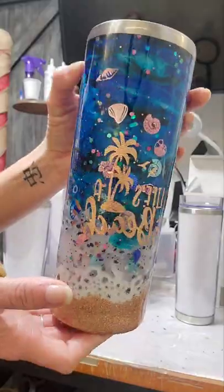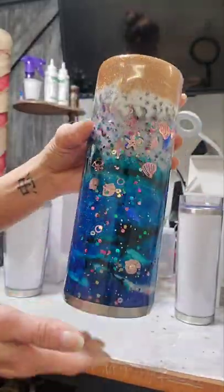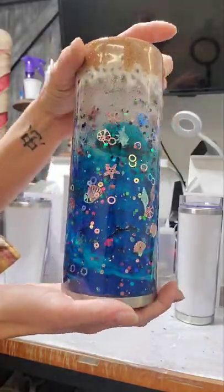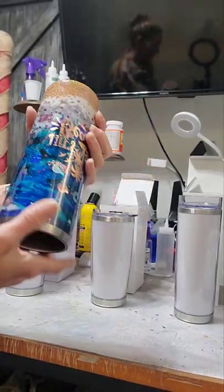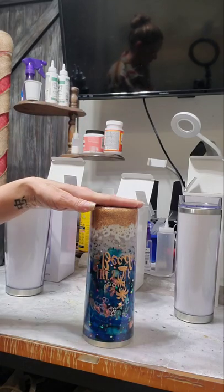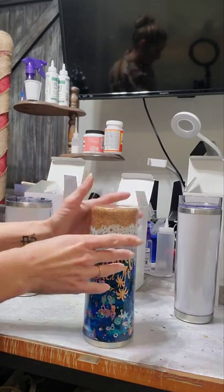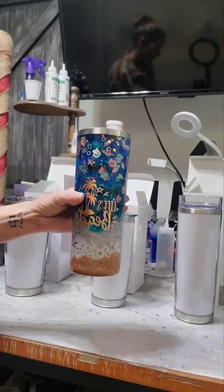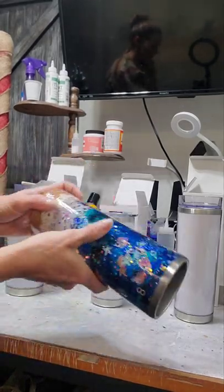Like all snow globes, you must shake them up in order to get the glitter to move around. They do settle. It's one of those things that you really need to make sure your customer understands, that the glitter is going to fall and settle. Have the customer store the cup like this, upside down in their cupboard. And then when they're ready to use the cup, all the glitter will already be down here. And the first time they flip it, it'll have that effect right away. These are only single-walled.